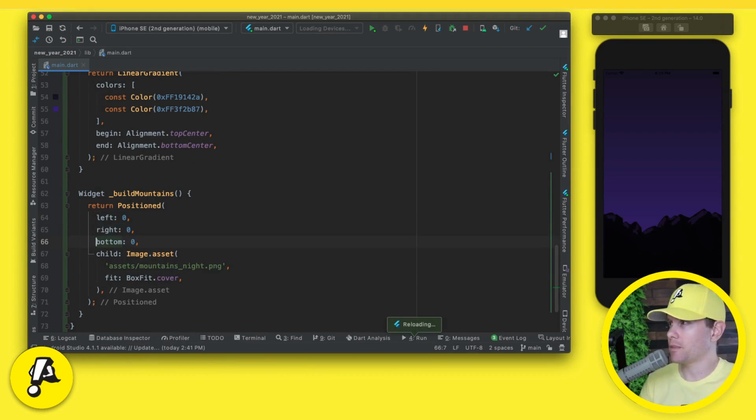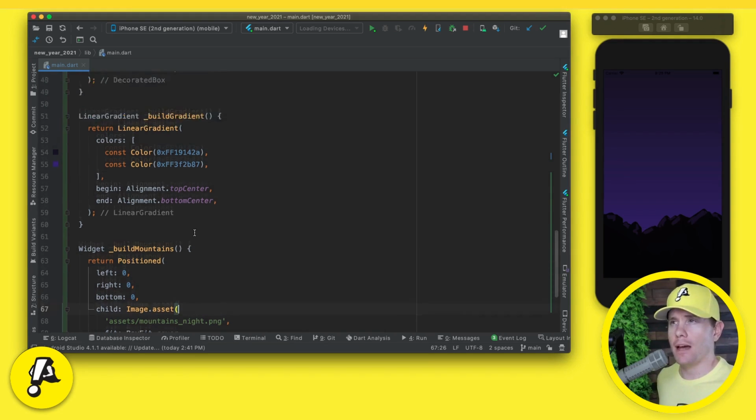So let's save that. And now we have some dark mountains, and the mountains are a lot darker than the sky, and that's because there's just not as much light bouncing off of those mountains. I've painted some very minor highlights if you can see them near the top of the mountains, but that's about it. Other than that, it's more or less a silhouette. So those are the mountains as we want them at night.